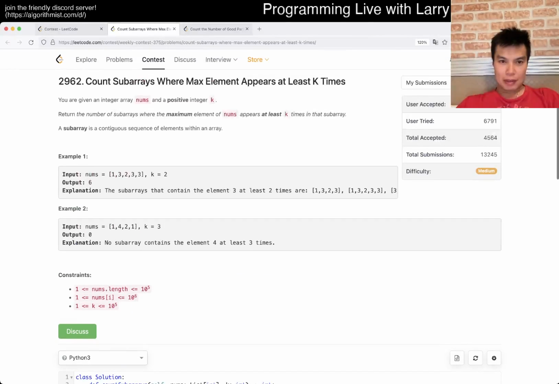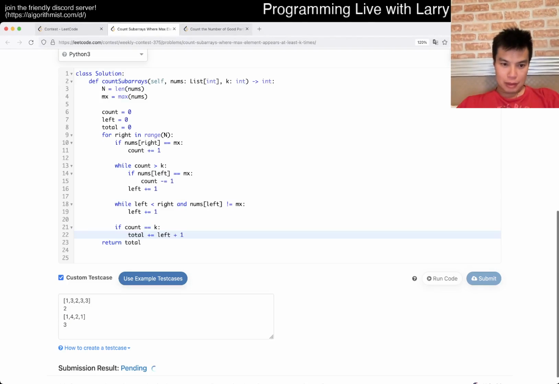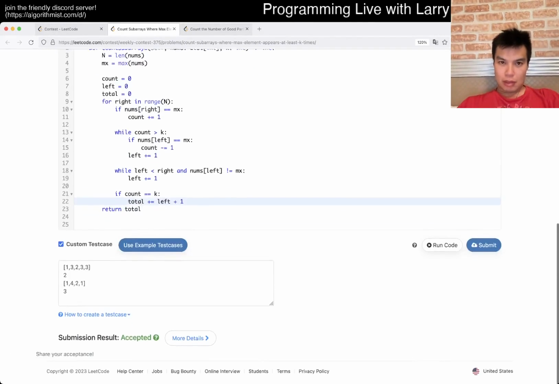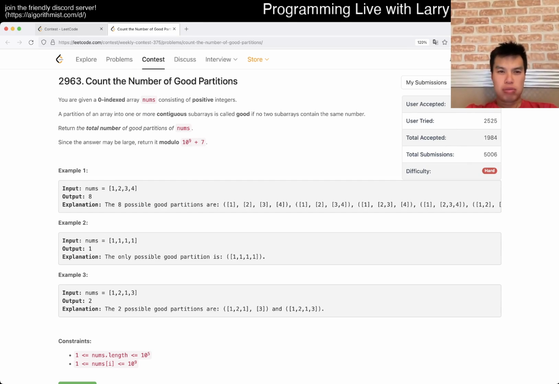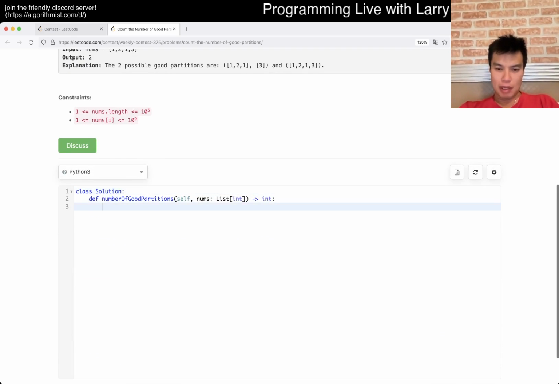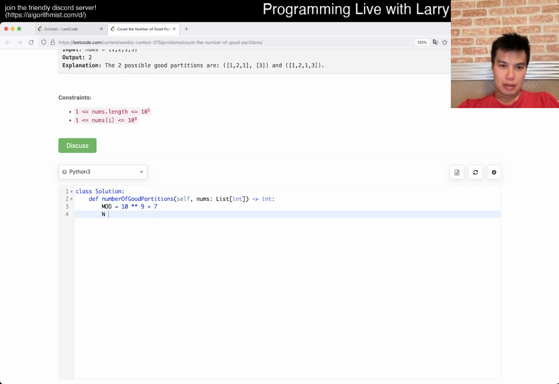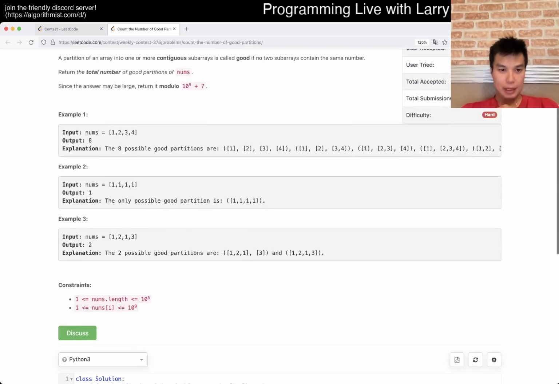To mod anything? Let's give it some. Okay, good. Count the number of good partitions if no 2 subarrays contain the same number. Mod. N is big, so not DP.